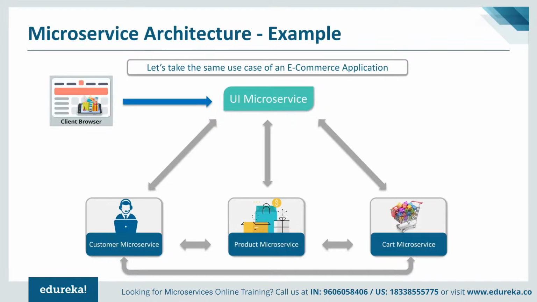All right, so let me just break it down for you. Each microservice is responsible for its own data model and data, because of which interaction with each microservice is handled by a different instance. Unlike in monolithic architecture, where we had only one instance, here we have multiple instances for different microservices. So we have three microservices here: customer microservice, product microservice, and cart microservice. Right? Each of them has their own instances, their own data model, and their own data. So this is exactly what microservice architecture is.